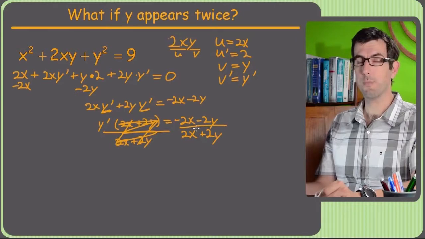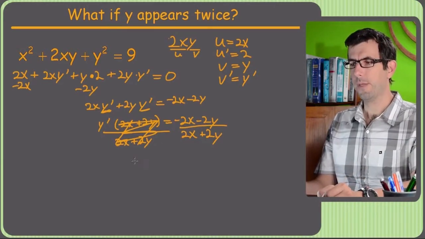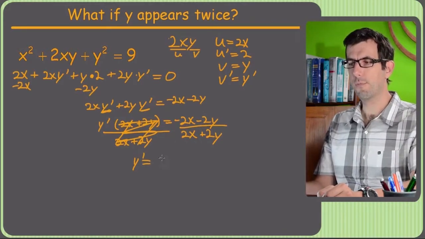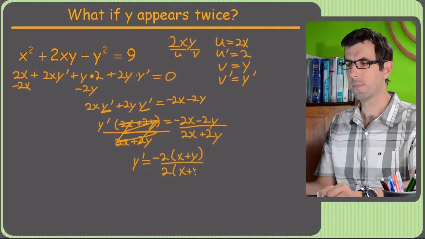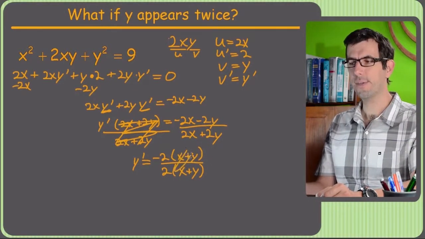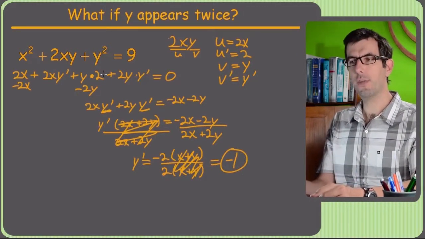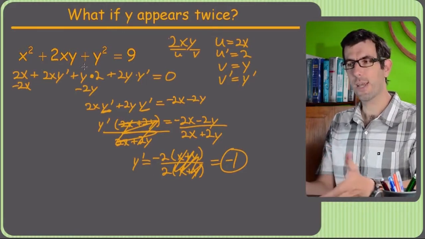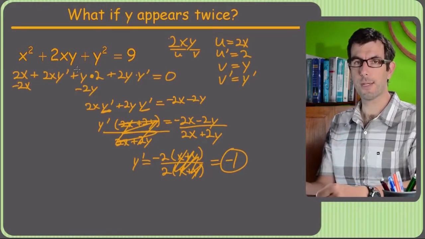Now you could walk away at this point, but if I was you, I'd start factoring stuff out. So y prime equals, now we can factor out a -2 from upstairs, and we can factor out a 2 from downstairs. Oh, look at that. The x plus y's cancel, and that's okay. That's legit. So it turns out y prime just equals -1. So out of all these derivatives and junk, we just get y prime equals -1. Pretty crazy. Honestly, I did not plan that. I just kind of whipped up this problem, but very cool that it worked out that way.